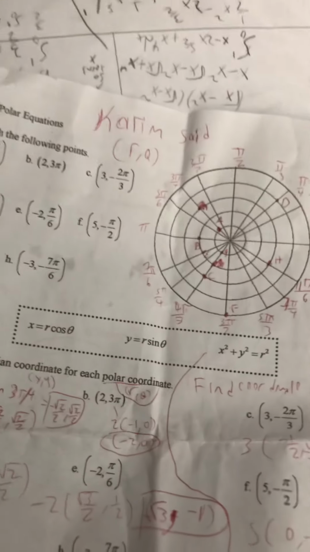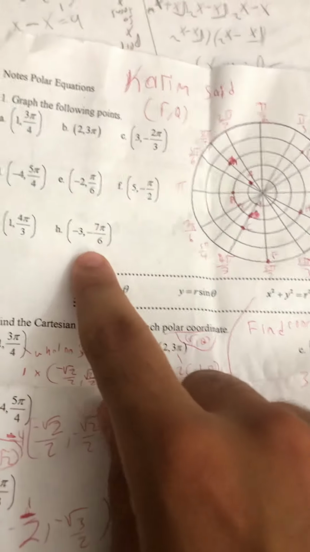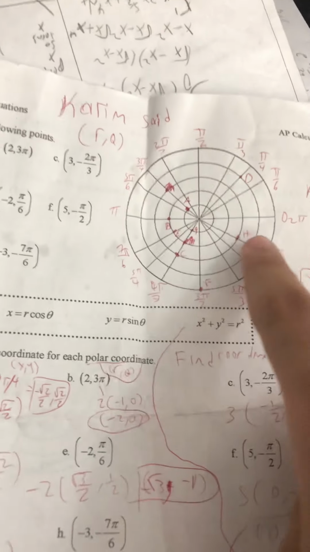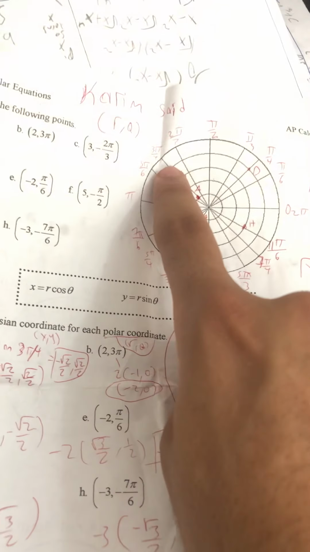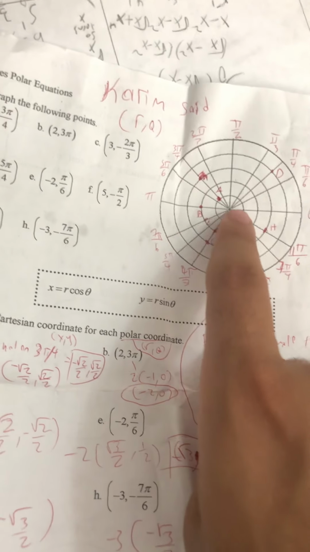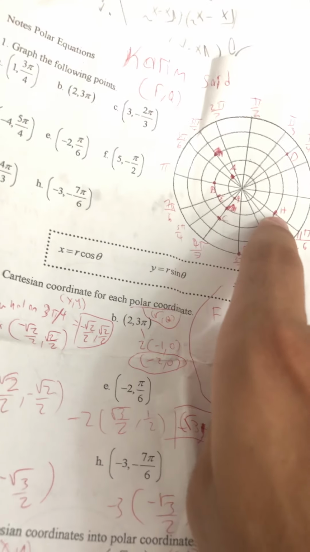Now this part. So now we are graphing on a unit circle, pretty much. The hardest one over here would be this one. So if I'm doing -7 pi over 6, that's pi, which is 6 pi over 6, and then one more. So that's negative because I'm going the other way. And then I take -3, so I go back away from it, not towards it. So away, 1, 2, 3, and here we go.